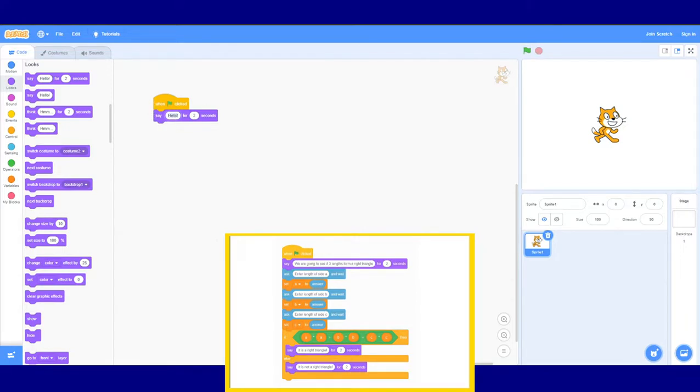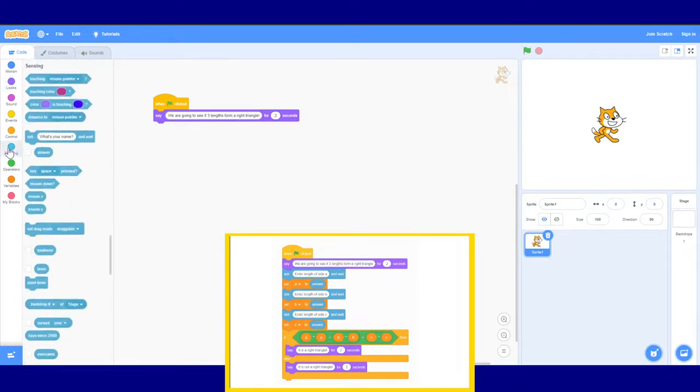But we don't want it to say hello, we want it to say we are going to see if 3 lengths form a right triangle. And we'll put an exclamation mark, right? So we can see our cat is now saying what we're going to do.